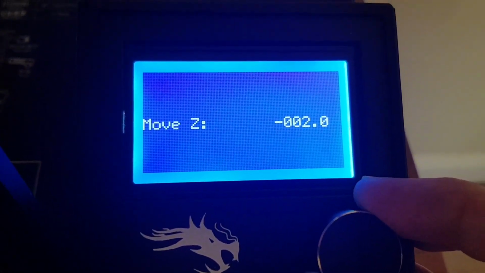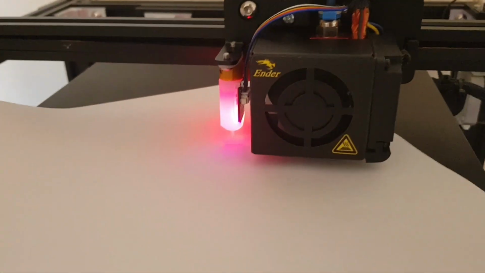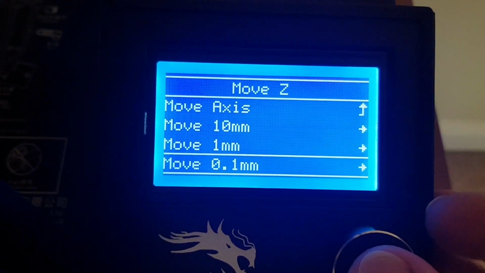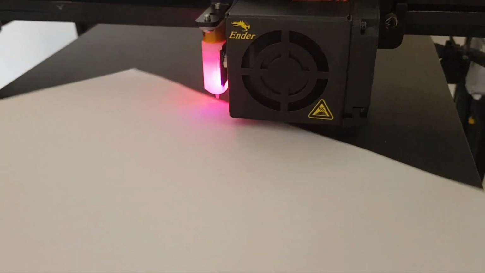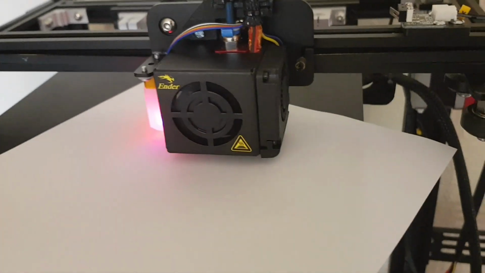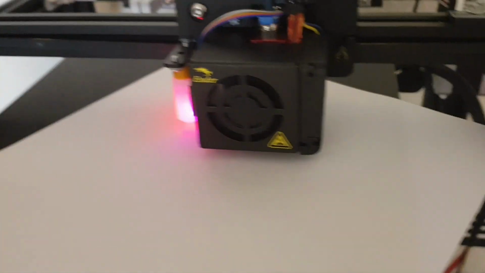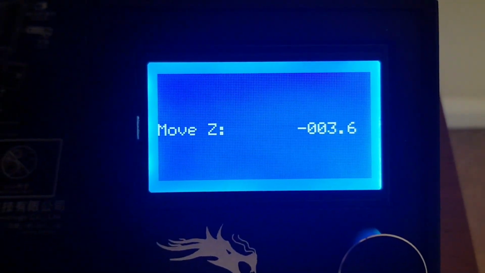Okay, and now we're going to start moving in very small increments into the negative, as you can now see. As I'm adjusting this, I'm going into a negative value, and the printhead is getting quite close to the bed, so it's at this point I'm going to put in my sheet of paper, and I'm going to go now to doing a smaller adjustment, probably at 0.1 millimeters, and I'm going to see if I'm getting any resistance when I'm sliding the paper. It's still quite loose, so I'm going to go back a bit more. So this is now at -2.5, and it's still quite loose, so just a bit more. Okay, I can feel it grabbing the paper now on the nozzle, and we're at -3.6.